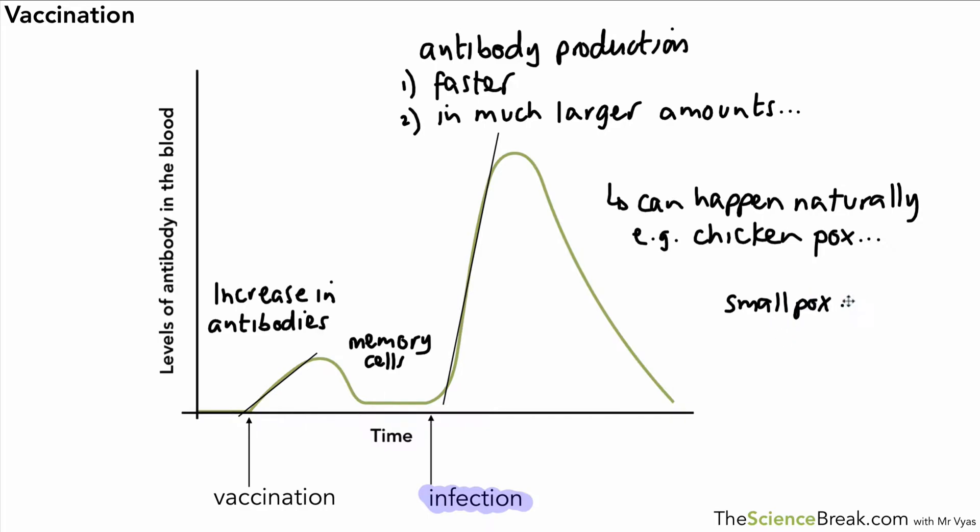It's probably worth mentioning also that smallpox, the disease we talked about at the beginning, has now been completely eradicated. It does not exist anymore and since about 1980 there have been no cases. It's been pretty much wiped out, the last case I believe was 1977 or 1978, but this was as a result of a massive vaccination program with cooperation from people from countries all around the world.